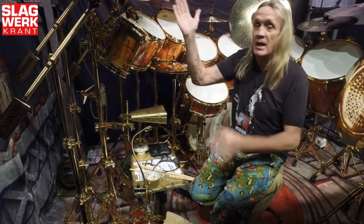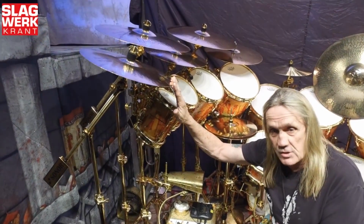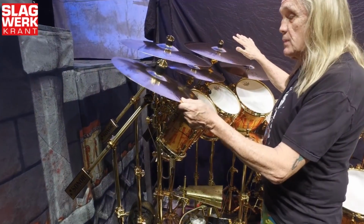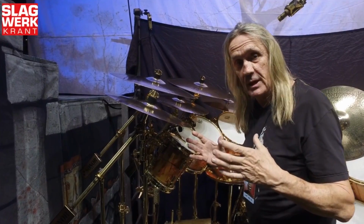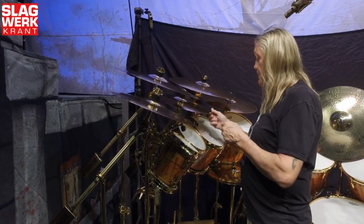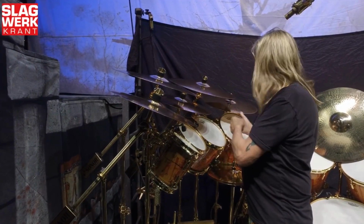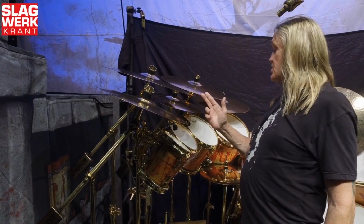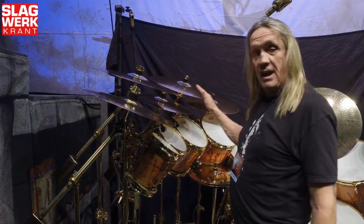Then we move on to, okay, let's go now to the cymbals. These are the Paiste Signature Reflector family of cymbals. All of the cymbals on this side, this is a heavy full crash 15-inch that they made specially for me. Then over here we've got a 19-inch heavy full crash. Then we have a 16 heavy full crash, a 20 heavy full crash, and then an 18, 15, 19, 16, 20, 18. Okay? These are all the heavy full crash.